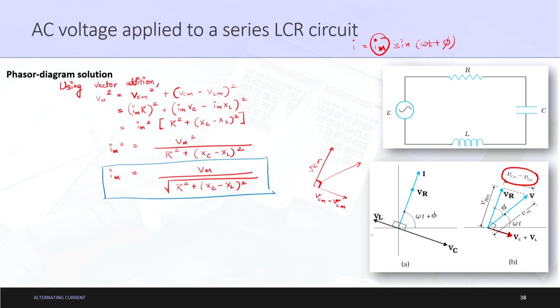Every time when we are trying to understand the relations, let us start with the first relation. In AC voltage applied to a resistor, the voltage was assumed to be V is equal to Vm sin omega t. For each of these individual devices, we only got a difference in the values of Im and phi. In the case of a resistor, Im is equal to Vm upon R, and phi was 0.